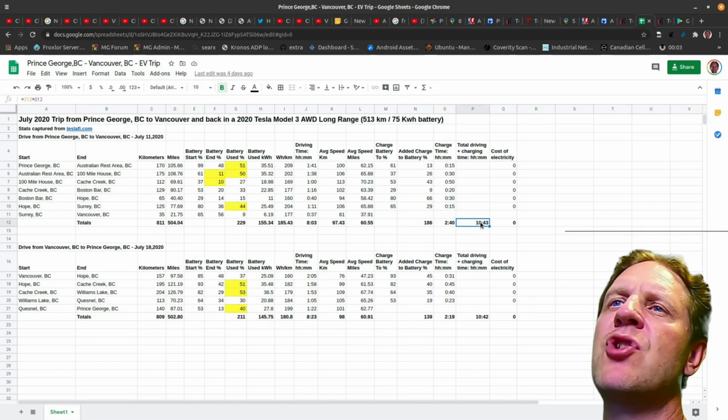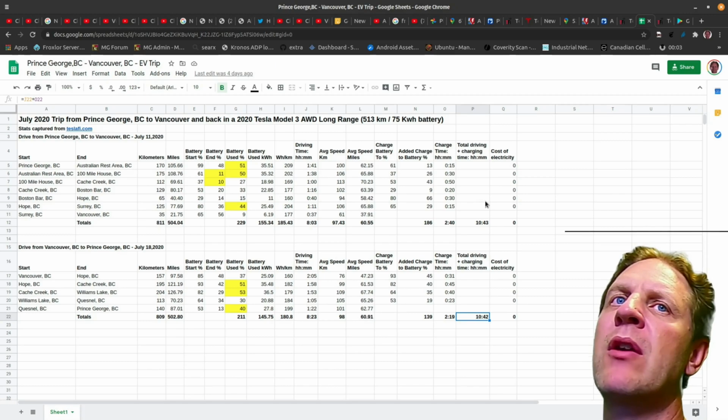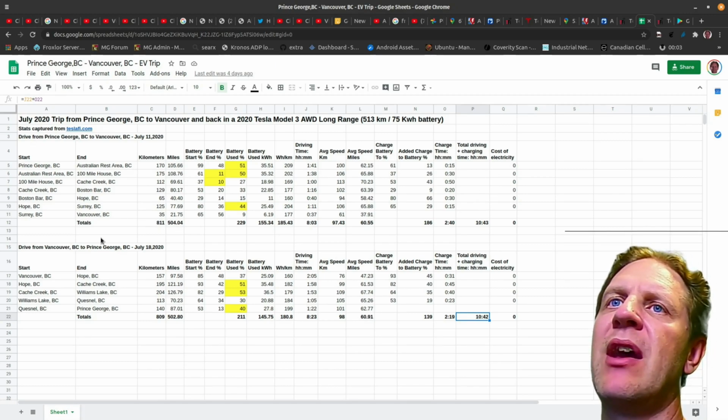But even though I did more charging, the amount of time I took less charging on the way back. But overall, I was kind of shocked to see this, but the difference in time was 1 minute. So that was kind of interesting, I found out. So, sometimes if you think additional charges may add extra time, well, it really depends. You may stop for more charges, but if you're driving faster and using up more energy, then maybe it makes up that time. And I think that's what happened in this first drive down.